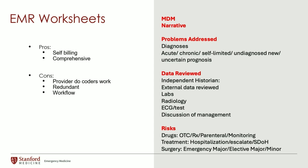We did two things at Stanford, ways of adapting. I hope these are going to be more generalizable into what other folks use. The first thing that we used is the Epic MDM smart form. Essentially, this smart form is provided by Epic. It has wording directly from the CMS guidelines. And if you check off the boxes in here, it is a coder's worksheet, and you can press a button in your disposition section, and it will tell you what your level of service is going to be. And I think this is a really excellent tool to have.